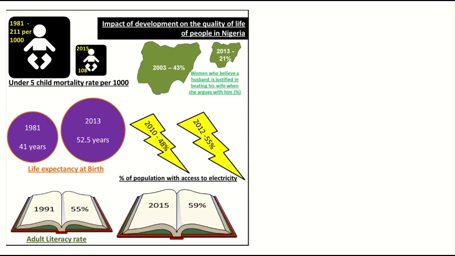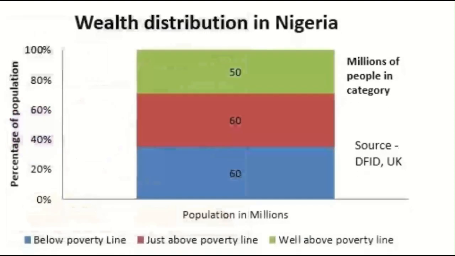So overall, it is very clear that there has been a significant improvement in the health, wealth, education, the development of Nigeria. However, they are still significantly lower than HICs, and there are still quite a high number of people living below the poverty line. So in Nigeria today, there are still 60 million people, that's nearly the population of the UK, living below the poverty line. And that means living without basic access to sanitation, to healthcare, to education. Another 60 million people are living just above it. And it's only really the top 20-30% of Nigerians that are living comfortably.